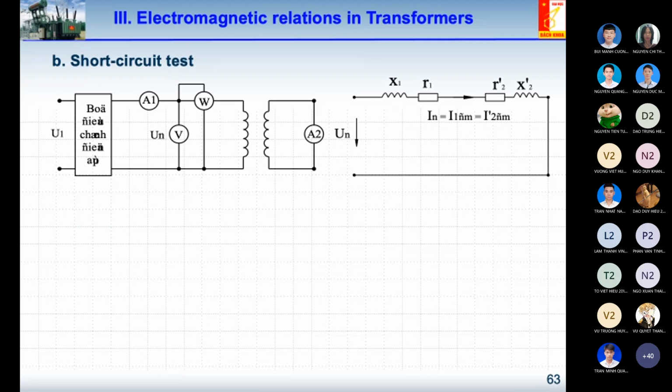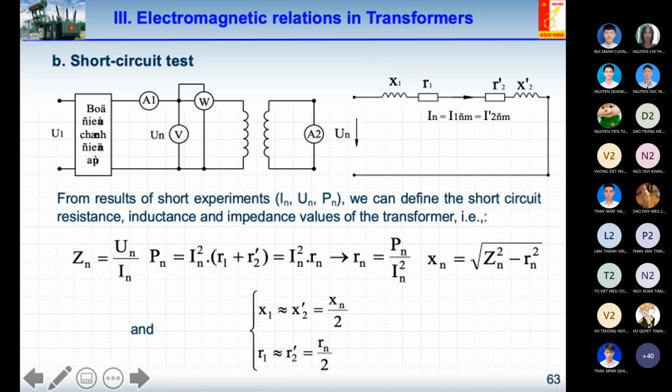And from that we get, for example, here 20 volt, and it corresponds to the short circuit current flowing in this transformer of 5 ampere. If we continue to increase the value, it means that the short circuit current flowing in this transformer is very, very high, and it's very dangerous for the transformer. That's the reason why we have to use the electrical device which can change the input voltage of this transformer.